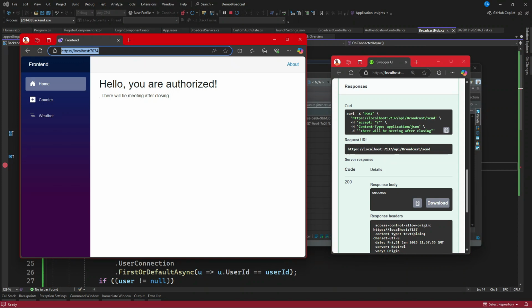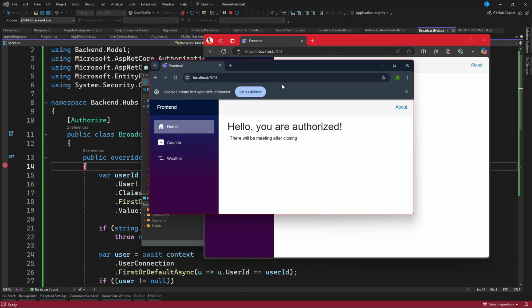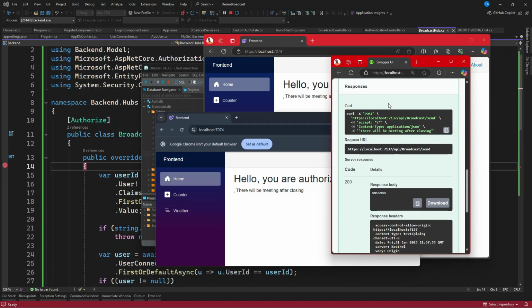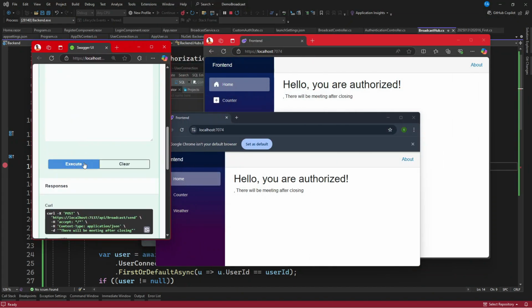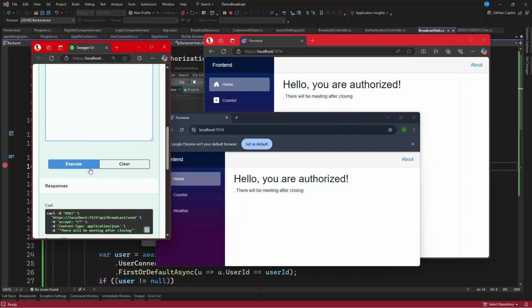There's the first one, right? Let's check the other one too. Let's look up for the other one. I think it's missing now. Okay, and we have it. So you see we have this here. Now I'm going to bring the API again. And now this is the API. So I'm going to specify the time. So let's say, and let me add. So I have added the time to it. Now if I click on send, check it out. So we see each of the clients has received it. So that's the way to broadcast message.